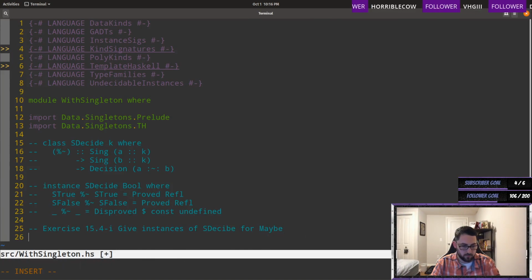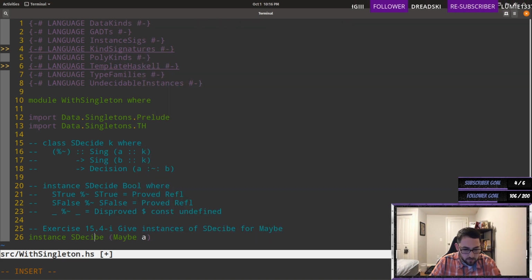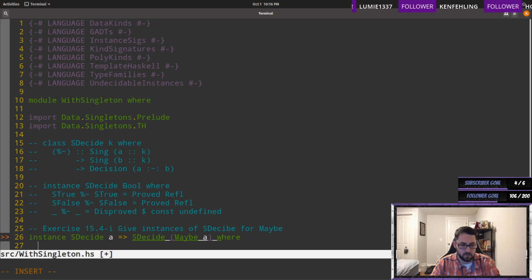Okay, so instance SDecide Maybe. Why do I keep wanting to write SDecide? I mean, clearly that's going to have to be the case.